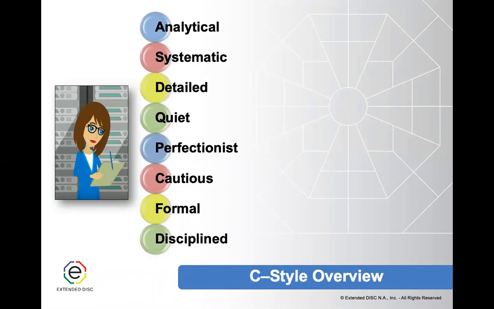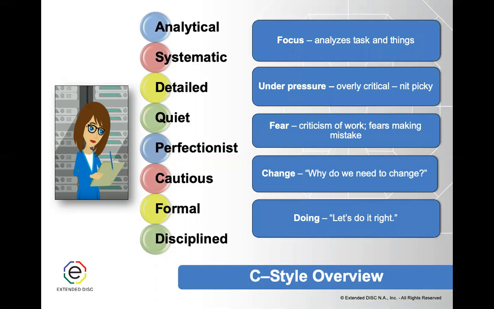They're very formal because they focus on the task versus really connecting with the person or emotions. It's a way to keep them more structured, because they're all about their structure and discipline. So when we think about their focus, my C styles want to analyze tasks and things, right? My Ds wanted to control them. My Cs just want to analyze them. They want to look it over. They focus on everything that is going on, right? Let me just keep analyzing and looking at it so that I make sure it's correct.